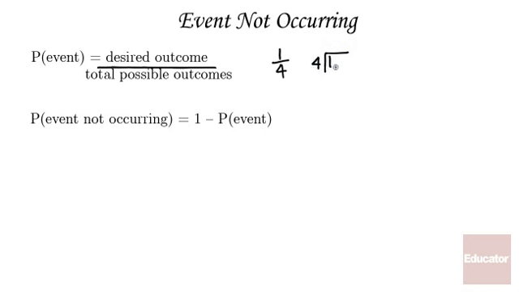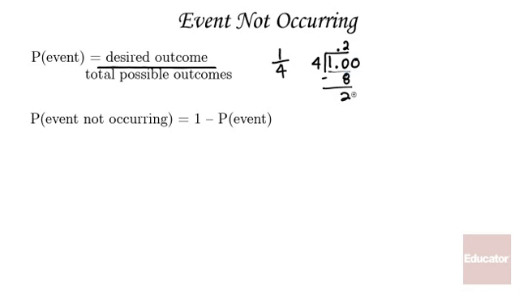Now here, I'm going to add a decimal point. I can always add a decimal point at the end of a number, right? And then I can add zeros, as long as it's behind the decimal point and at the end of the number. Bring this decimal point up. Now 4 does not go into 1, so I'm going to use 1 0 to make 10. So 4 goes into 10 twice, and that's going to give me 8. I'm going to subtract the 8 from the 10. I get 2.